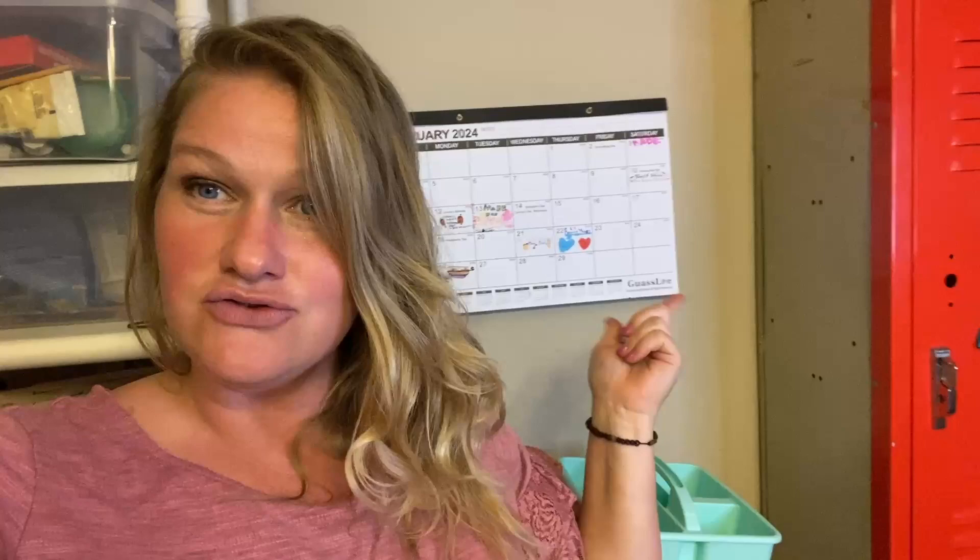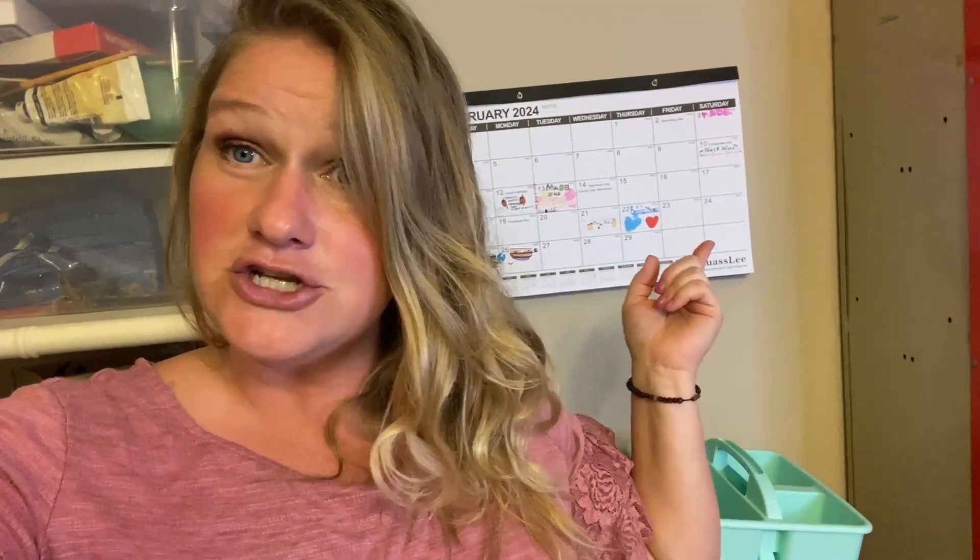Hey friends, so I definitely will forget anything that I do not have written down, hence this awesome calendar. I tend to put things in my phone because I will get a reminder and an alert — I can set a reminder for a day in advance, an hour in advance, or whatever. But my kids do not have phones, and this really helps us plan out what they want to do and what I want to do, and we can just see a recurring list of things that we need.